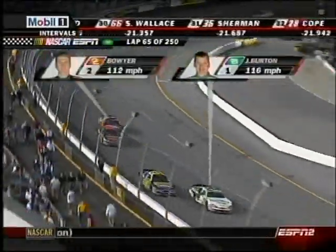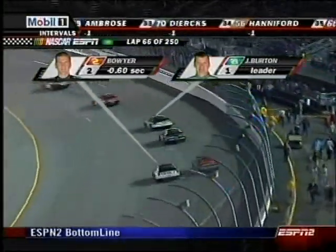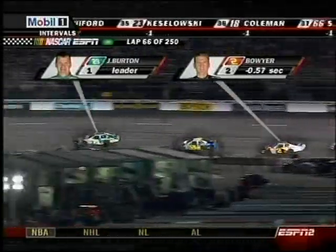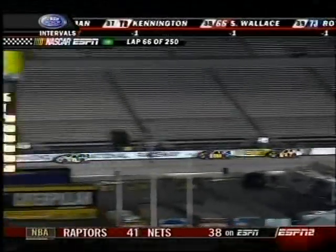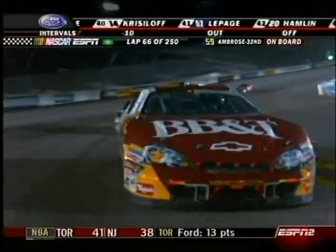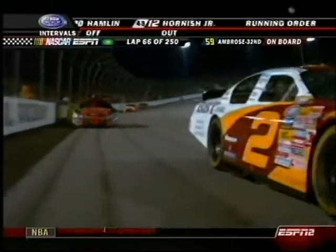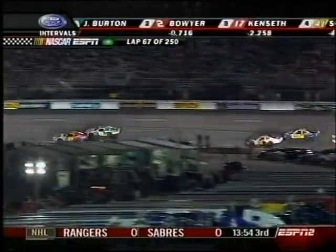Did you see that move by Jeff Burton? He looked on the outside. Ambrose held position, and Jeff just tucked underneath him and put our in-race report a lap down. That's the experience against the rookie right there. So Ambrose, who is currently running 32nd, that means we have 31 cars on the lead lap. Yeah, that little move right there of kind of hanging up, arcing it in really late up high, and then kind of swinging down low. That's one of the moves you can really make here at Richmond when you're trying to make a pass. Yeah, especially when you have a good handling car like Jeff Burton has. That's a lot of fun when you've got a car like that. And Clint Bowyer seems to be a lot the same.